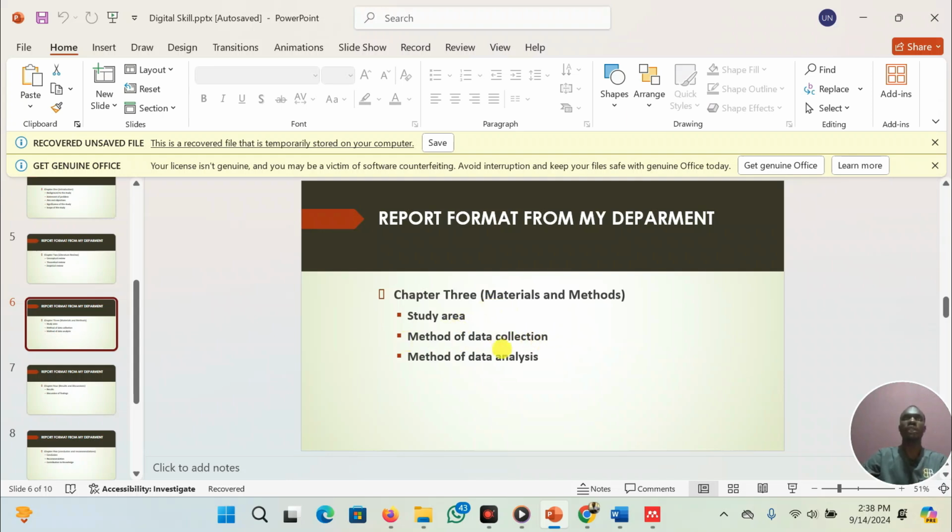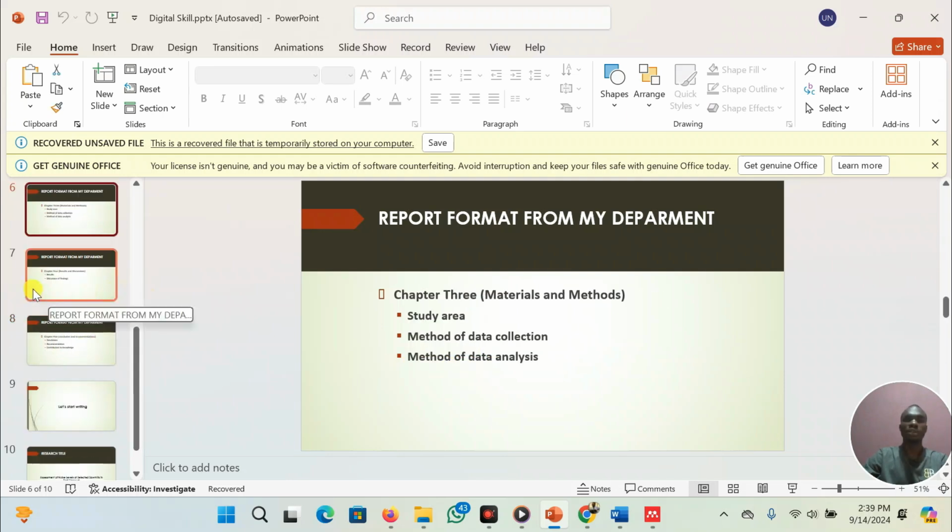Now you must have either known before now how you want to collect your data, or you can instruct ChatGPT to say, in order to carry out this research, what are the best ways to collect data. When you do that, it can give you instructions on how you can carry out your data collection. But I will advise you to work with your research supervisor so that both of you can work out a way that you can collect your data. And then method of data analysis, ChatGPT can help you with this, on how you can analyze the data which you have collected already.